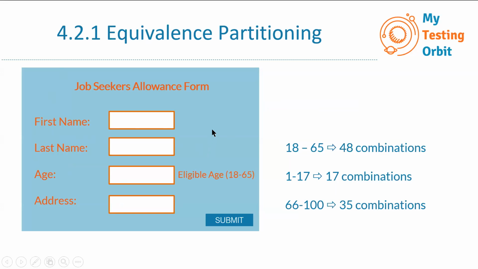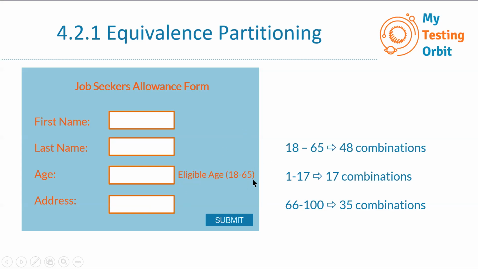Regardless of what kind of testing we are doing, just think of what will be our approach to test this form. If we just think high level about our test cases, we will do a few combinations of first name, last name, age, address, right? So we will have our test cases with certain test data, and that should be sufficient. Now coming to this field, age, it says that the age range which is eligible is 18 to 65.